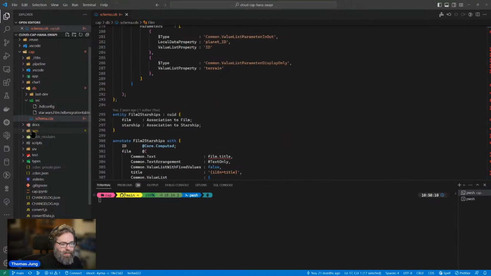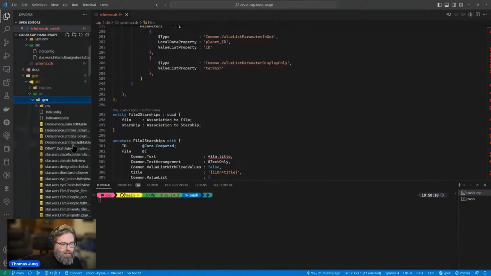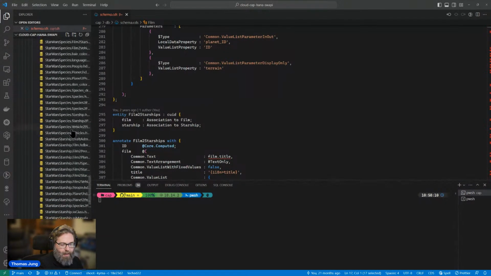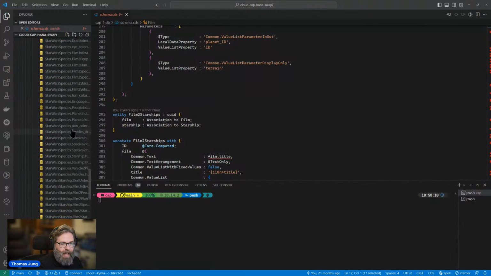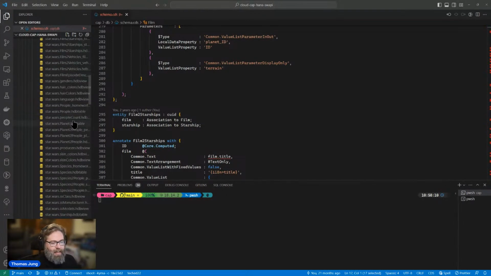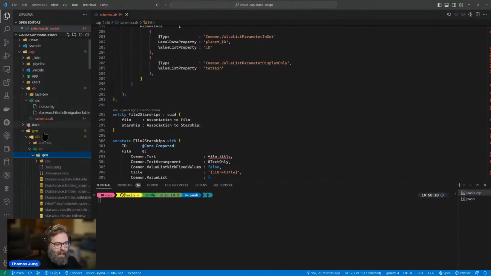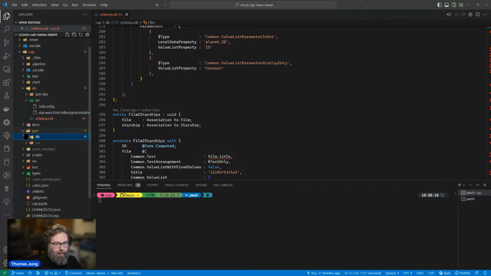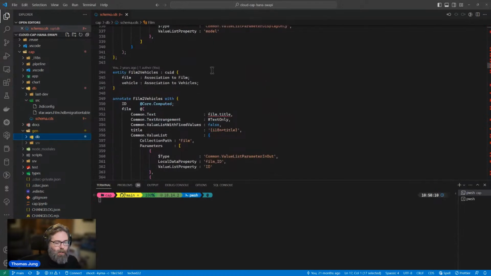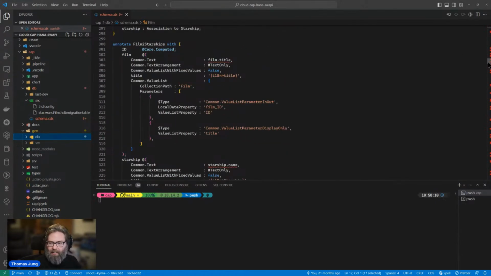Now, I've already built this model, and this one is pretty large. It is a set of multiple tables. This is a little demo model that I created. I actually ported it over from another language. This is for Star Wars. If you're familiar with the Star Wars movies, there's a little database that keeps track of all the characters, all the films, all the planets they go to throughout the Star Wars series. So it's a fun little data set to work with, but it's also reasonably complex because of all the relationships between everything. So I wanted to show you a little bit more complex example.